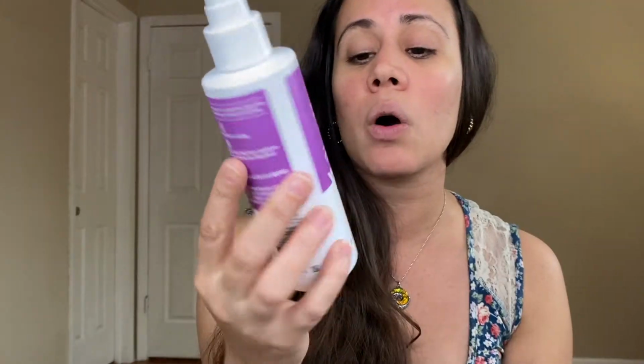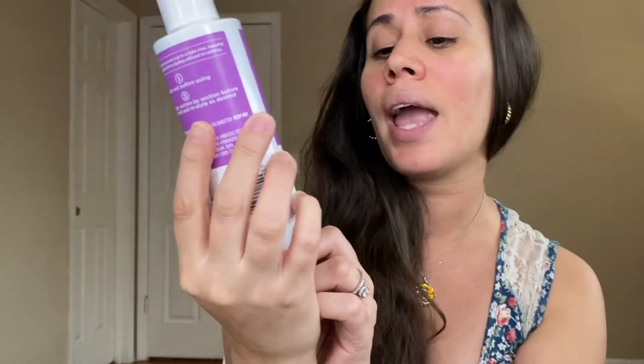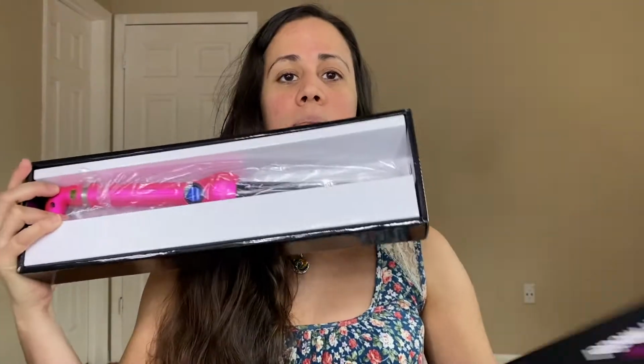This is the waterless heat protect and restyle spray. It's alcohol free, paraben free, and sulfate free. I want to make sure whatever I'm using on my hair is free from all that stuff. Protects hair up to 450 degrees when styling. I usually just spritz in the end. Comes in a nice, I love that it's pink.